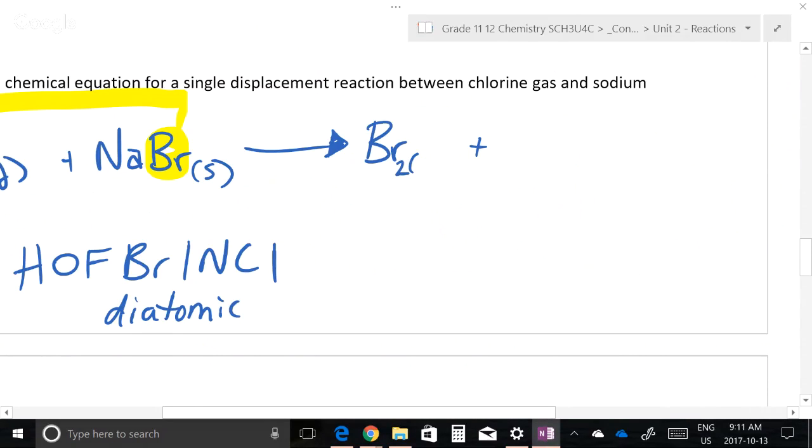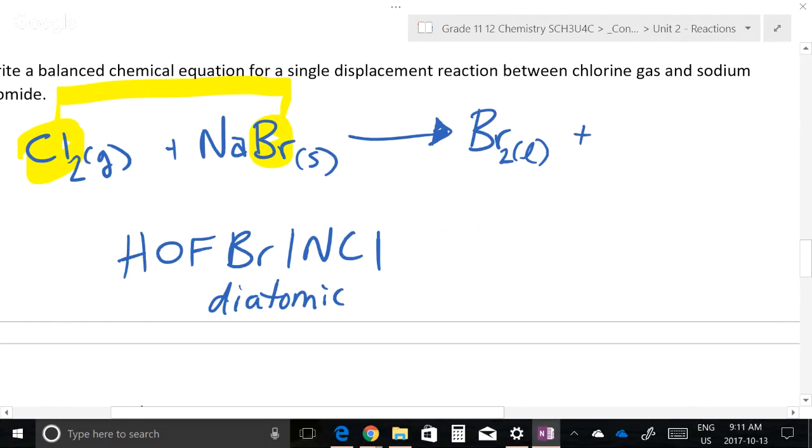Oh, it's not gas. What is it? It's a liquid. How'd you know that, you clever kid, you? Yeah, if we look up there, the bromine and mercury. What's true about them on that periodic table? The blue, what's that mean? The liquids at room temperature. Liquids at room temperature. Okay, so we got bromine liquid.